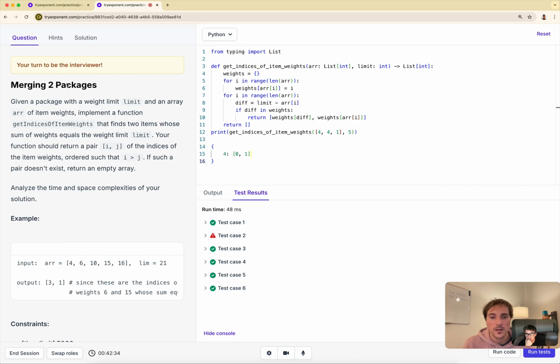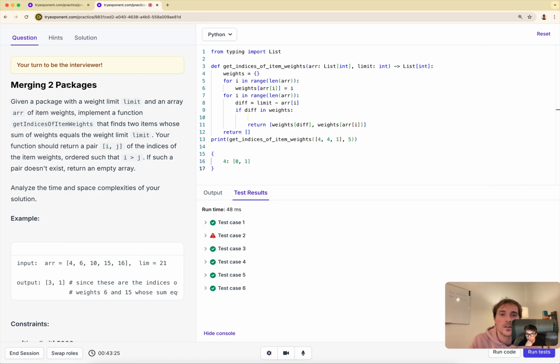If diff is in my map, which it is, I would return... okay, so this would be like... if... this is not very elegant anymore.